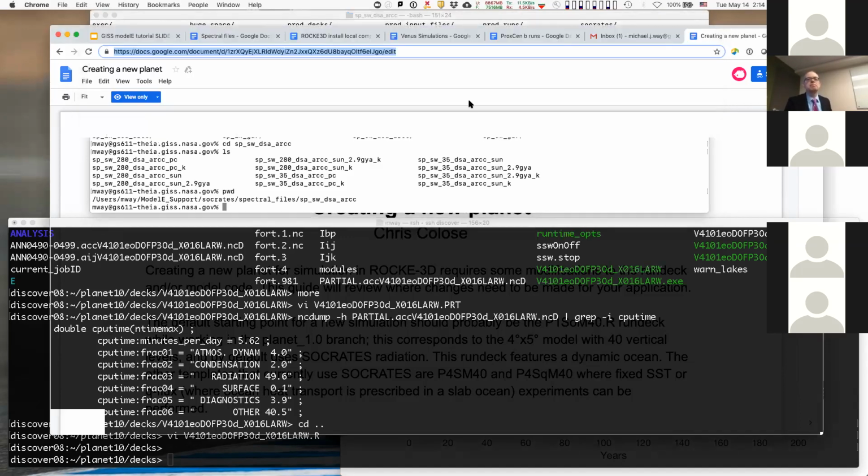So that will be different than if you run that. And of course, if you have a rapidly rotating planet, it takes an order of magnitude more computing time. And of course, it has greatly updated physics in several respects, which are probably beyond the scope of discussing them right now. But it is at least 3 years of work on the Earth side of the model that has been propagated into the Planet 2.0.